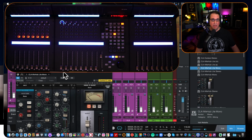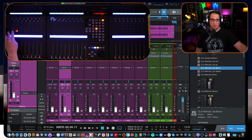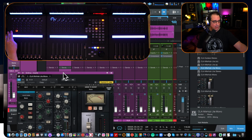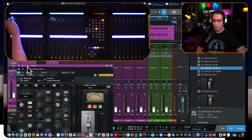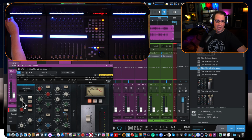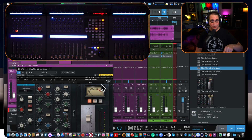So here's the next one. Here's the one for the snare. Let me try to shrink this a little so I get more real estate on the screen so you guys can see it a little better. Okay, so here's our plugin. I'm on track 1 here. You can see that the plugin changes to the kick track. Those controls still work. If I go to number 2, okay, now it's not working. The plugin switched, but the controls are not mapped, and they're supposed to be.